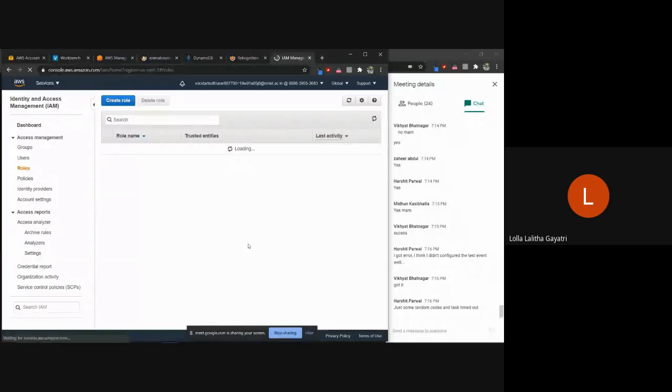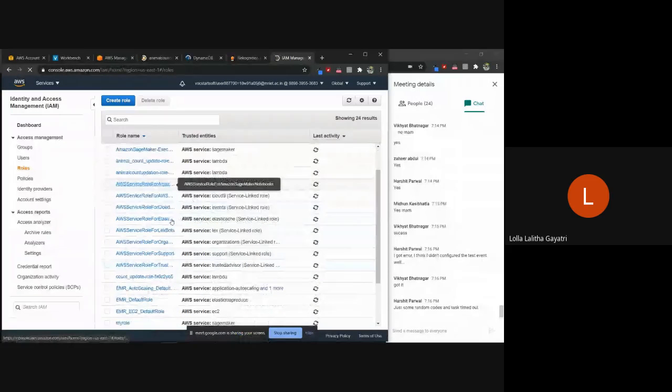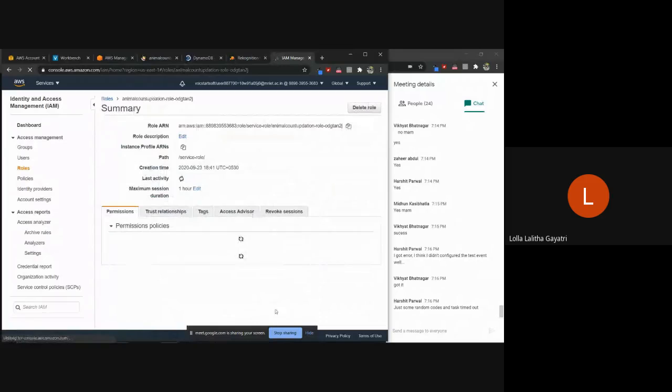I'm showing you again the visual version. Here, just search for the role named animal count updation role. On top you will get an attach policy button once this page loads completely.